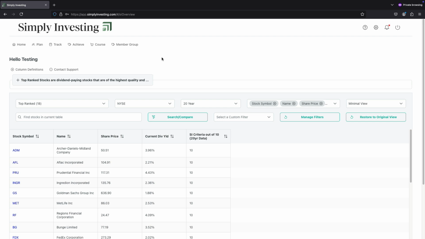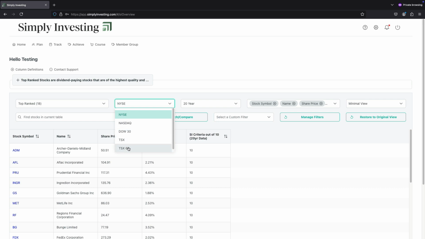What I'm going to generally try to do is cover, obviously, the first page, the home page, and then I'm going to move from left to right on the menu selections at the top and top to bottom, and then cover everything that you see on the page here. So the first thing you want to do here, and again, this test account has access both to US and Canadian stocks, is select my exchange, the market. So we've got New York, we've got NASDAQ, and we've got the Toronto Stock Exchange.